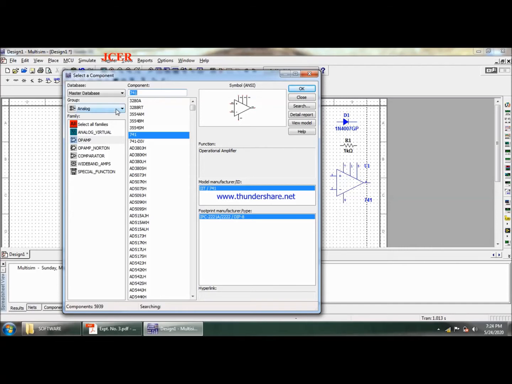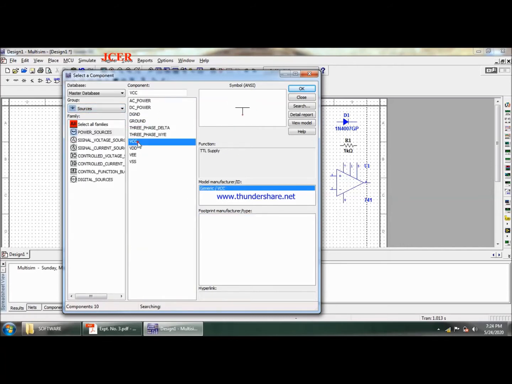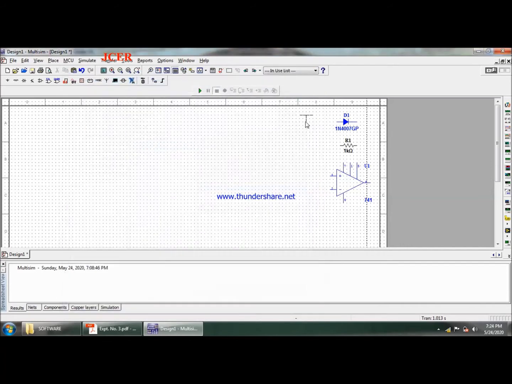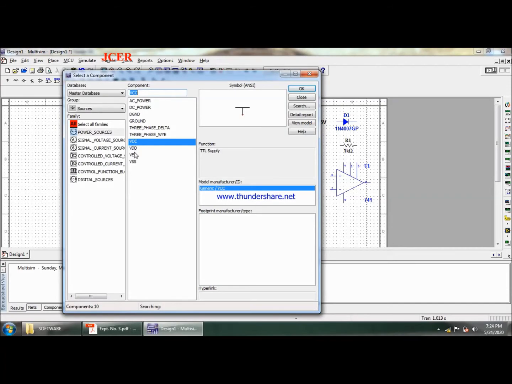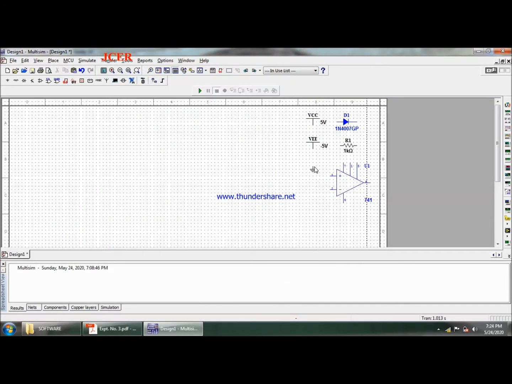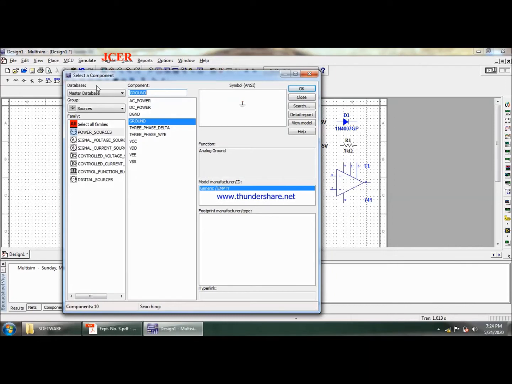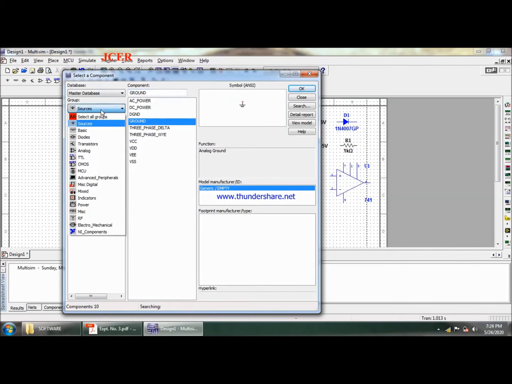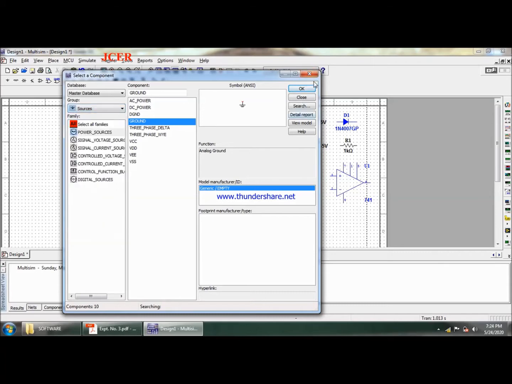So I do require sources now. So I'll go to sources, click on VCC, then I'll click on VEE. Then I do require ground at certain instance. Okay, then after having this, now I'm done with respect to the components.